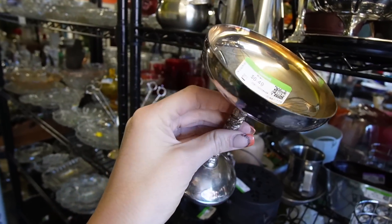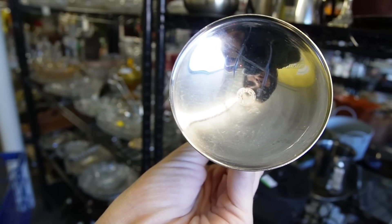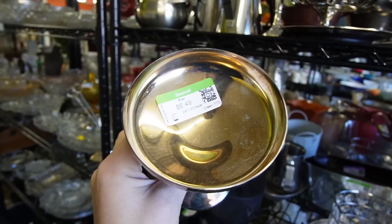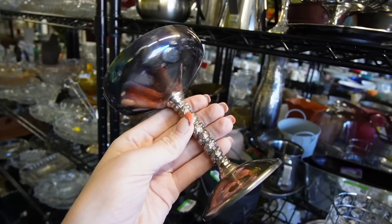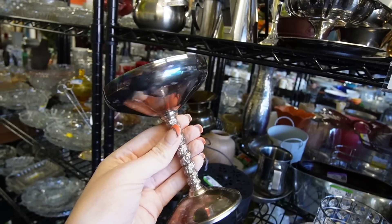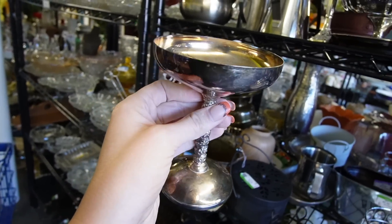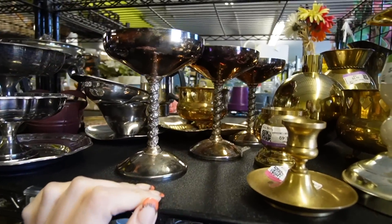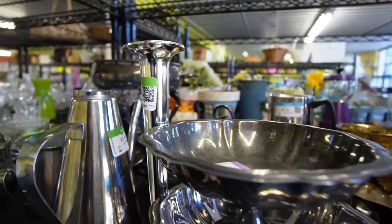I was a little curious about these so I decided to look them up. They are J. Perez Spain, and there is a set of four of them. They look really neat. I looked them up — a set of four was consistently selling for about $8 to $12. That was kind of a bummer because they look really cool. That was disappointing; I thought they were going to sell for more than that.